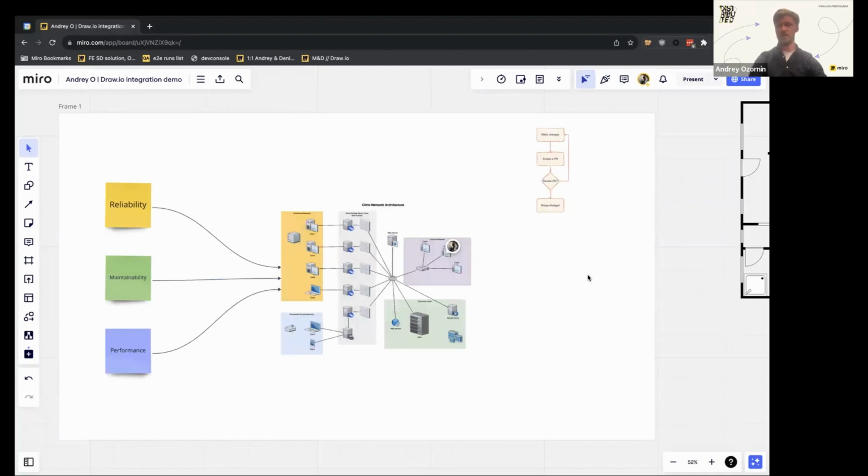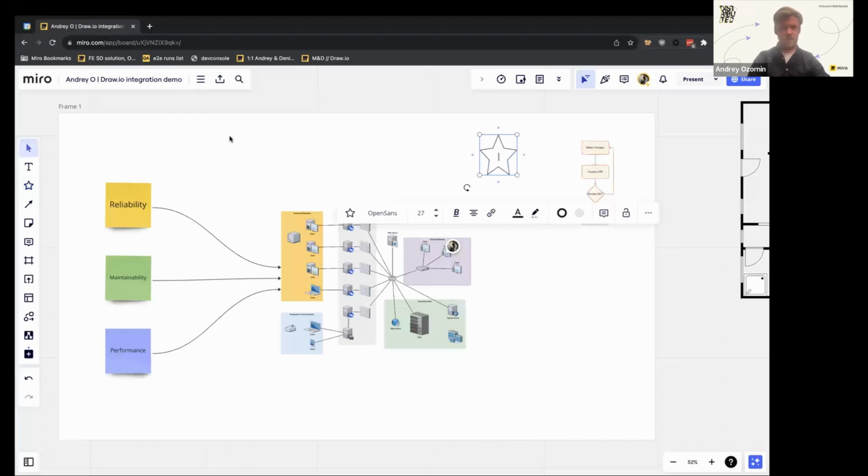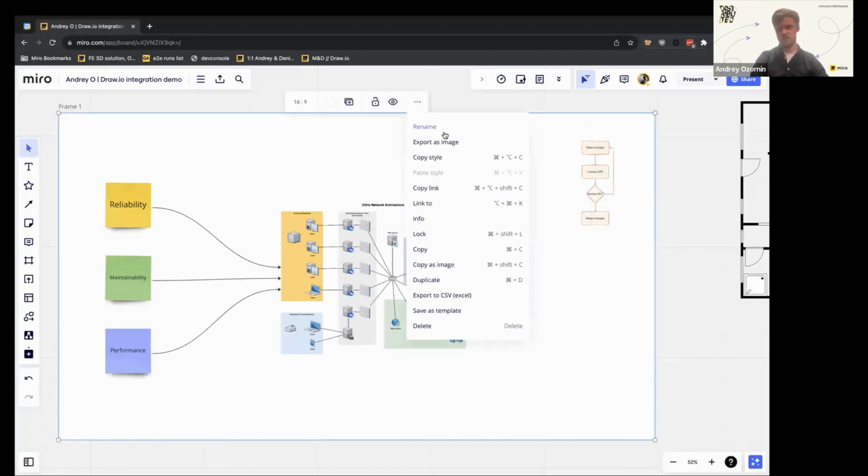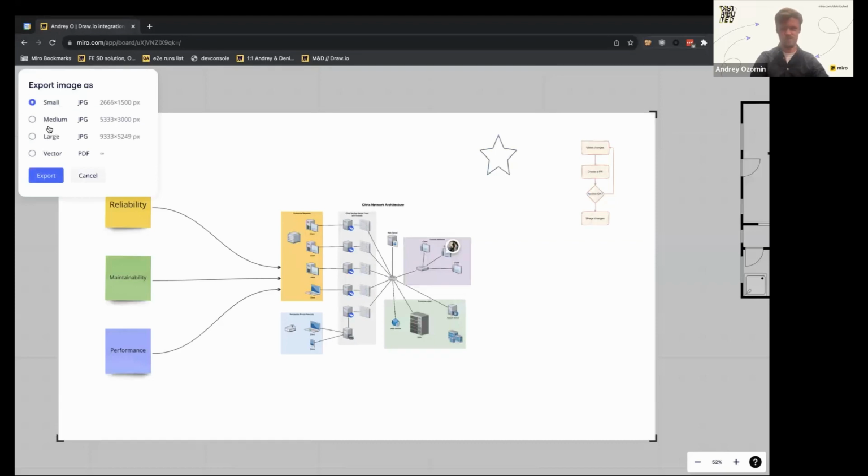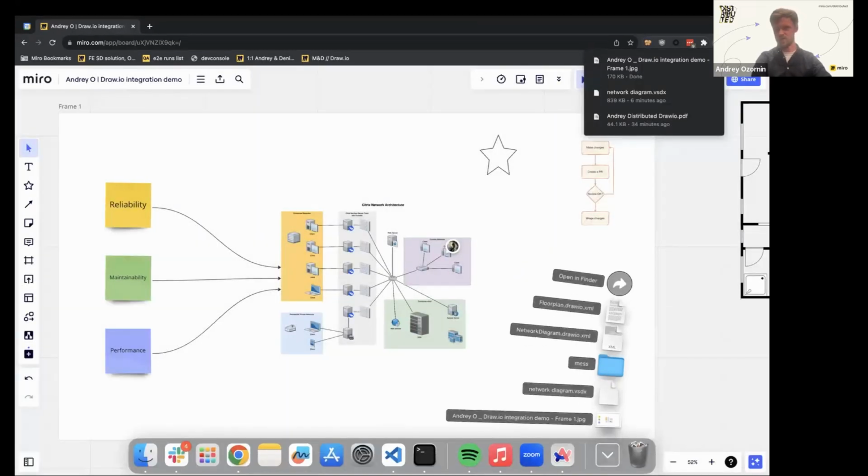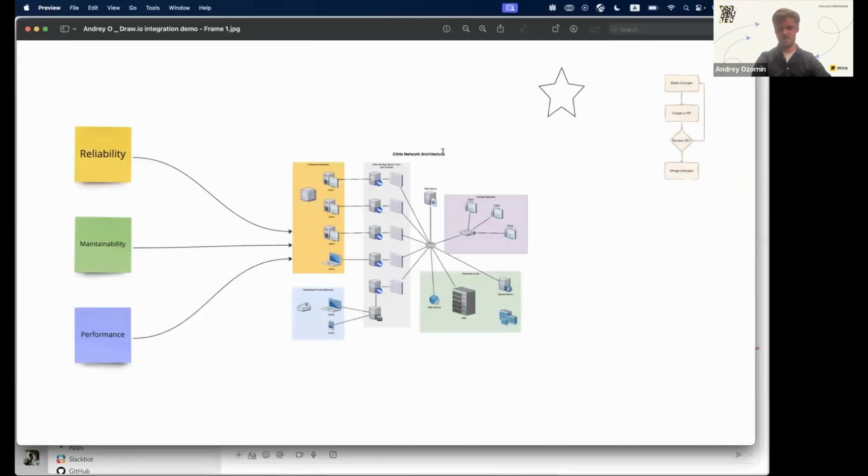You can import and export things bigger than that diagram. Like for example, this frame includes all these things, like several diagrams at once, and some other objects. We can put something else here. And it can be exported as an image to different formats, JPEG and PNG, and so yes, it is saved as an image file.